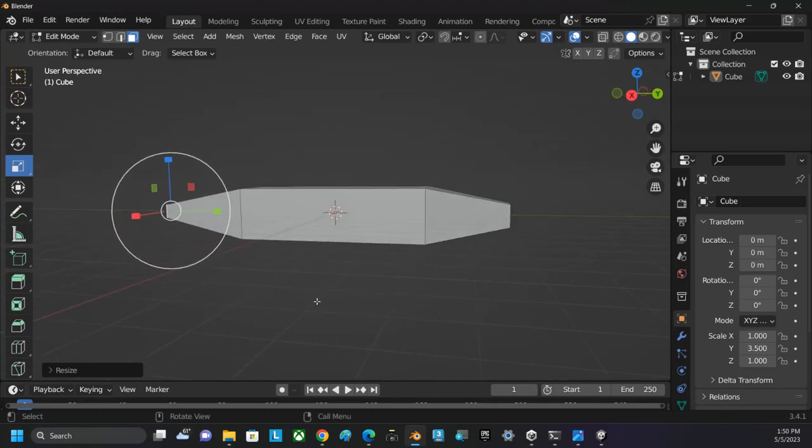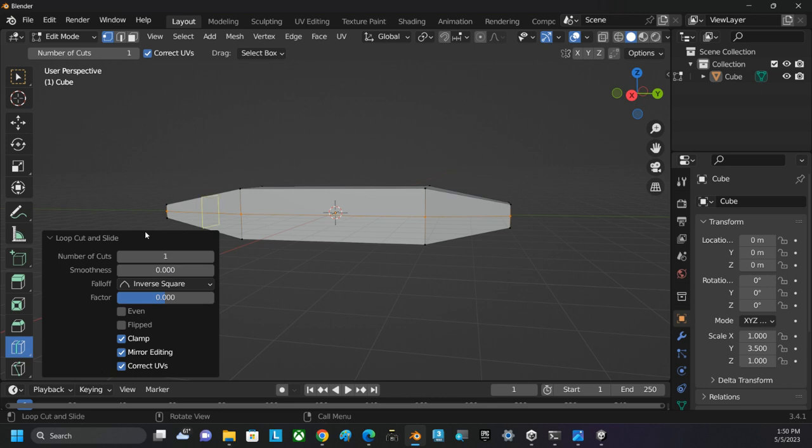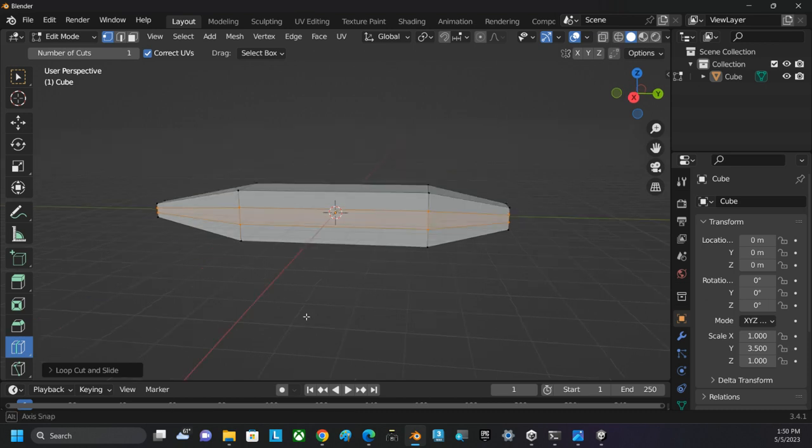I'm going to switch to vertices real quick, and I'm going to use the loop cut tool. So click on the loop cut tool, and I'm going to come in here and lay in a layer of a cut of vertices, but then I want to open up the last operation menu, set the number of cuts to 2. That way it's already got detail cut into this for me. And then we'll collapse that down.